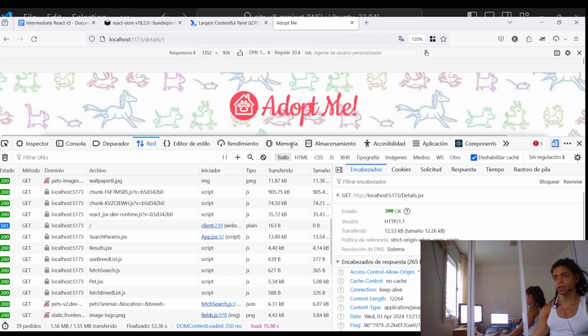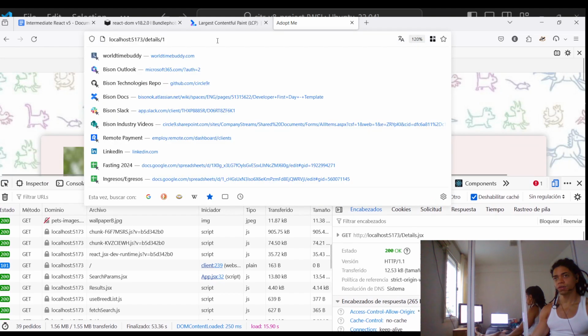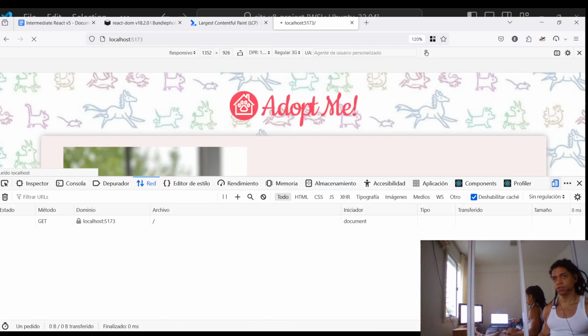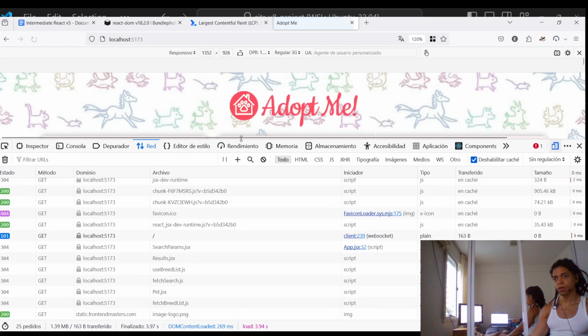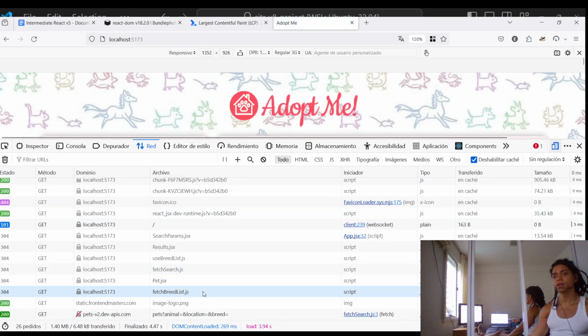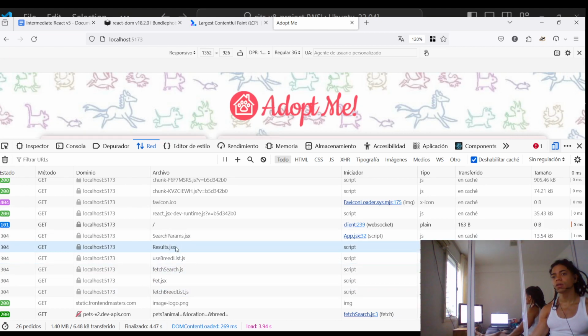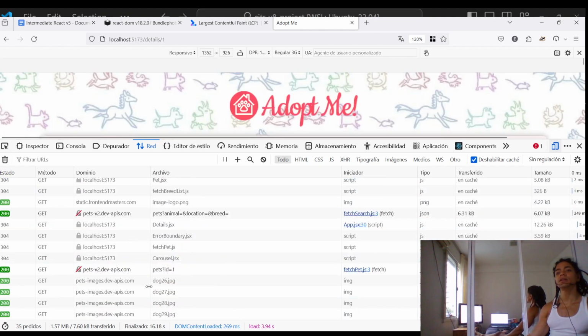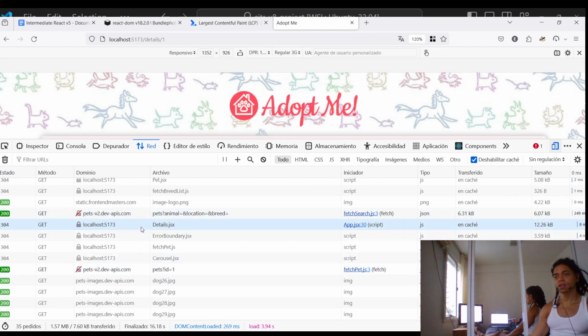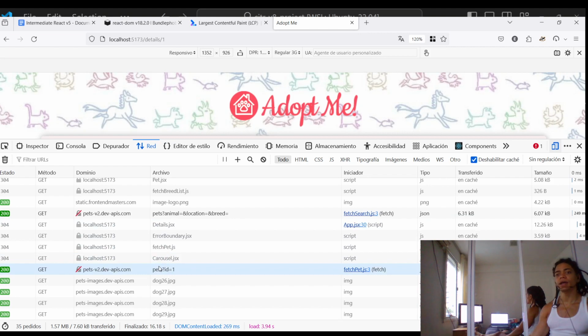Let me clear the cache here so we can actually see what is loading. Alright, it's actually loading that nice little thing here. Search pattern is already here. So when we want to click on detail, exactly, now it's loading detail here.